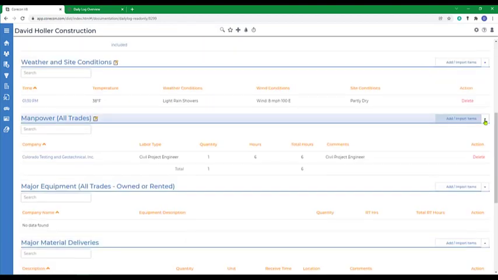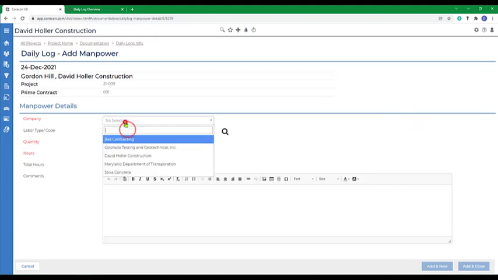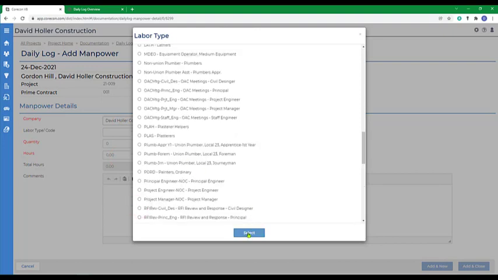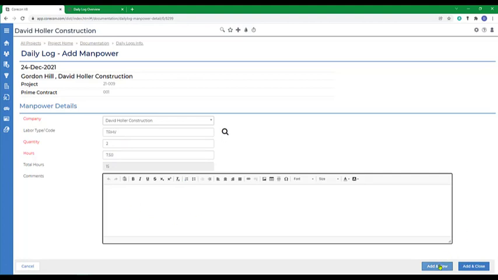You can also import your own company's time cards if those have already been added, or you could manually enter these as well. So this would be your company, and click select. We'll say there were two truck drivers. They were each there for 7.5 hours. And we have a place for comments.